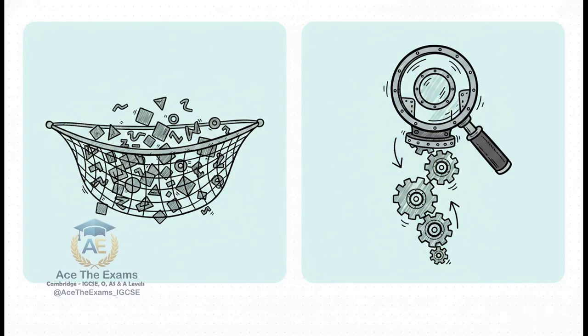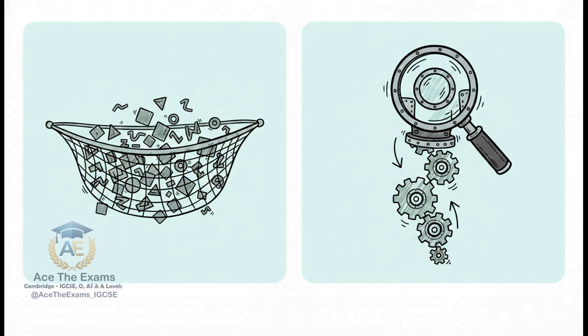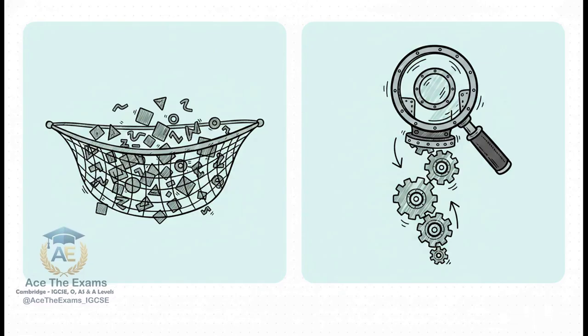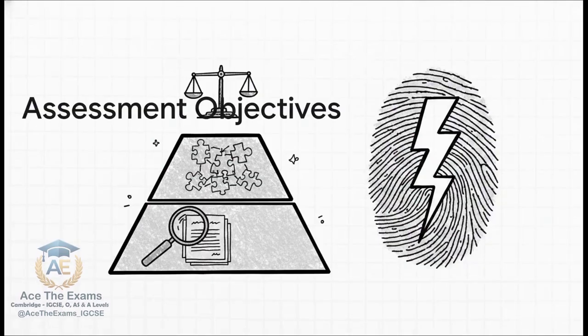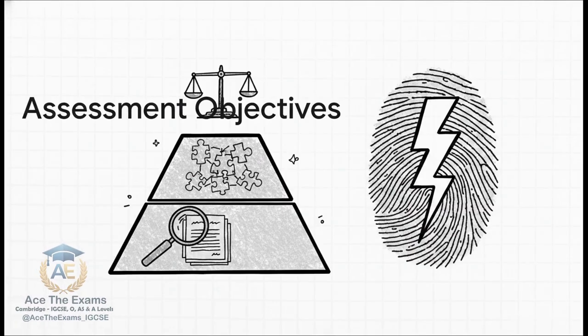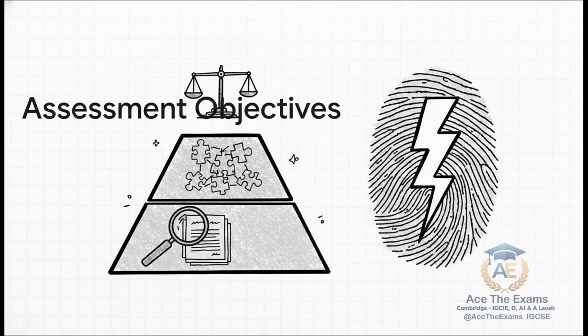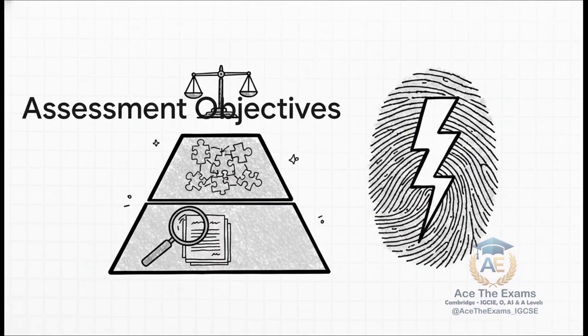Do you see the difference there? One is just a simple, uninspired list. The other is a full forensic reconstruction of the author's intent. You're showing the examiner the invisible strings connecting the evidence. Now, to do that, you have to understand the three targeted cognitive domains that the Cambridge assessment objectives actually demand. These are absolutely vital. Think of these as the three descending layers of our investigation.